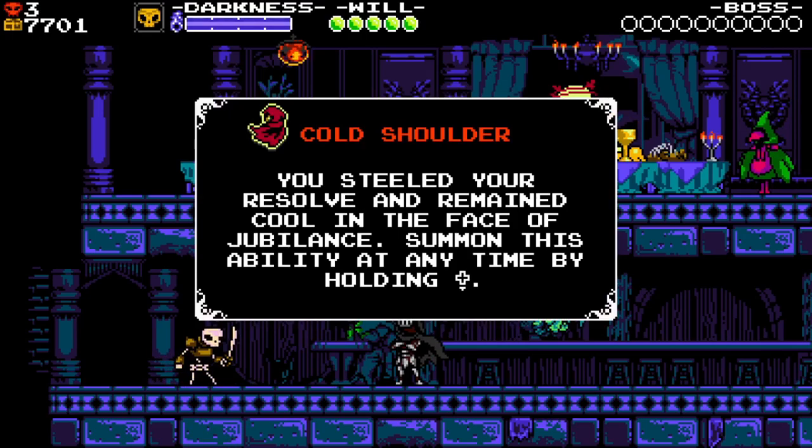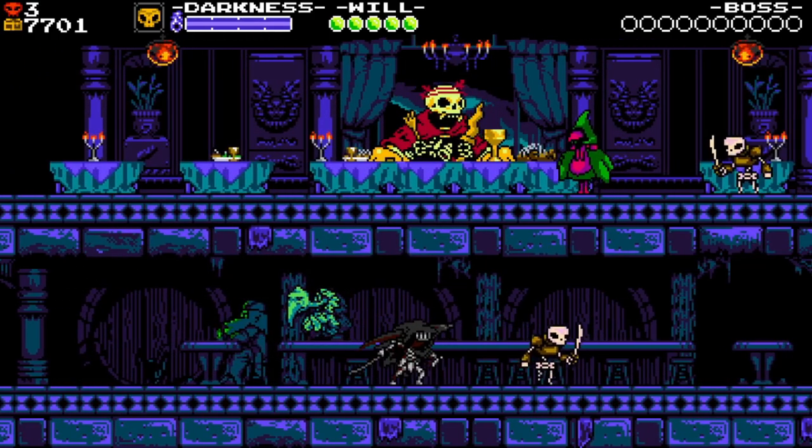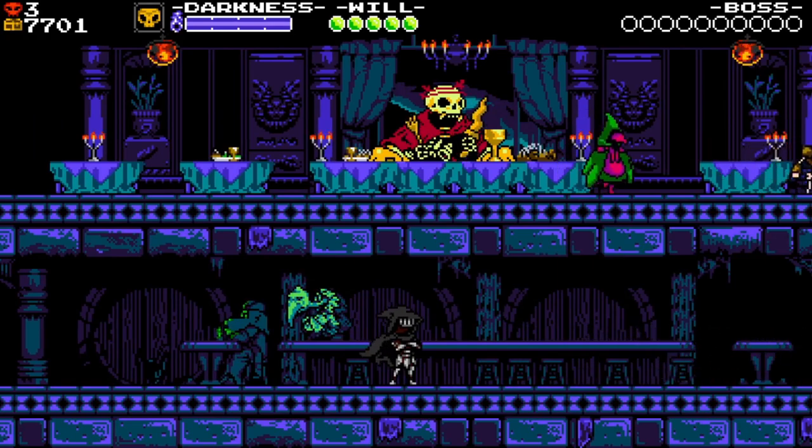Cold shoulder! You steeled your resolve and remained cool in the face of jubilance. Summon this ability at any time by holding down on the D-pad. That's why the lady just hated Specter Knight in Shovel Knight's campaign. Dude, that's so cool. So worth it.